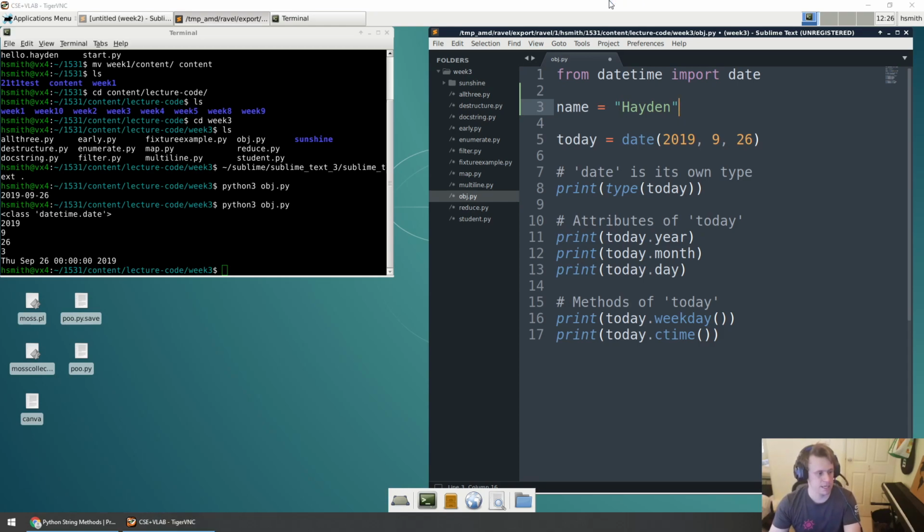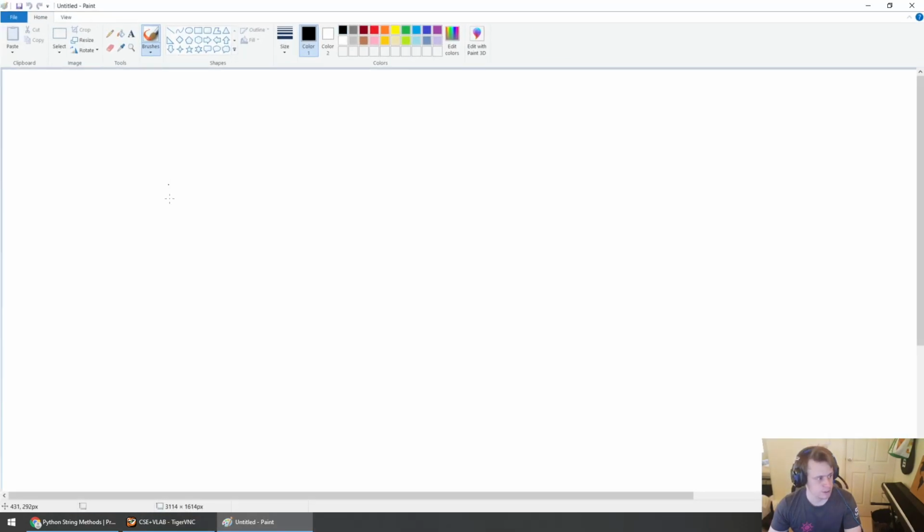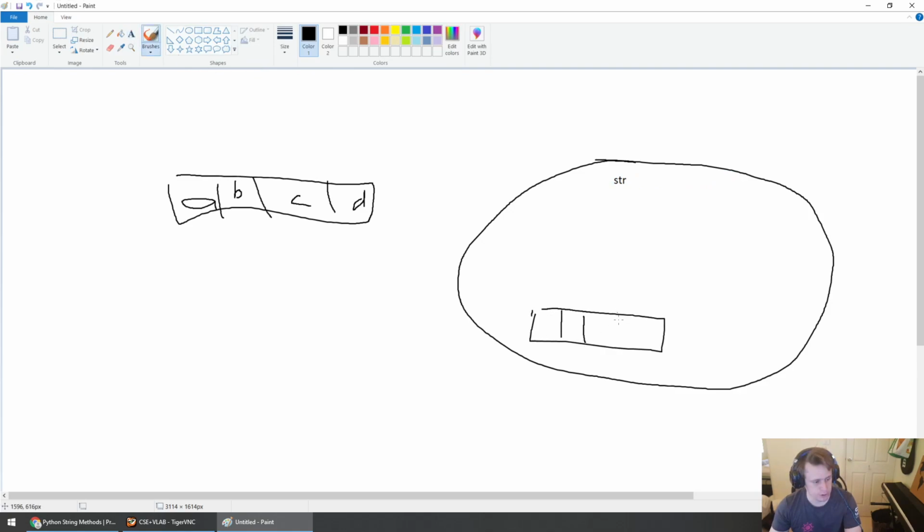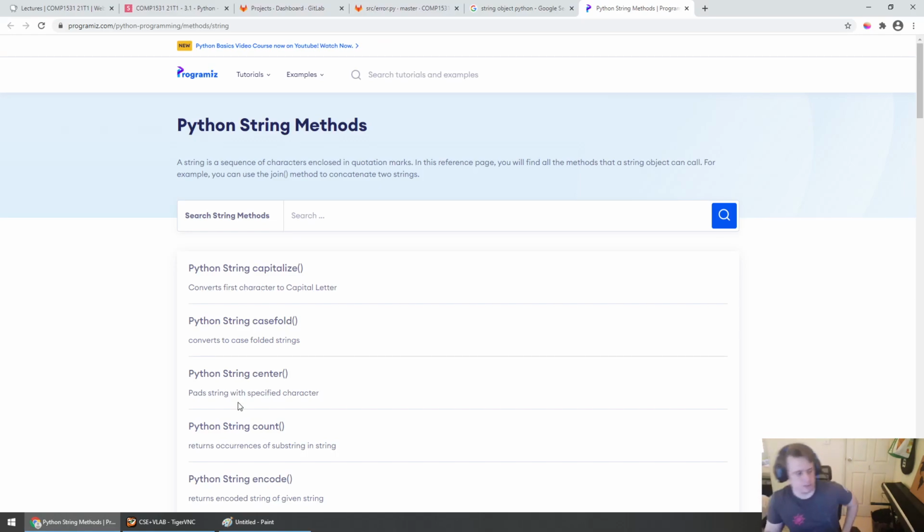So, in C, a string might be stored again as just like, oh, here's my array of ASCII characters, like A, B, C, D. That is the worst drawing ever. But in Python, it's kind of like, this is your string object. And inside of that, you do actually have the underlying storage where you store those 4 characters, right? Like A, B, C, D. But then you've also maybe got some properties here. And then you've also got some functions over here. And all of this is kind of encapsulated within this object. So these are functions you can call on particular strings.